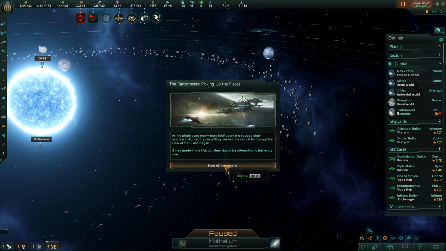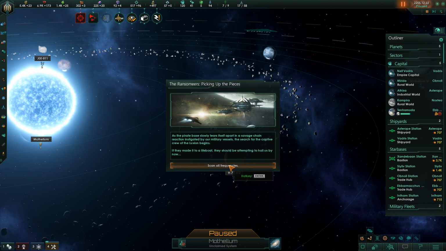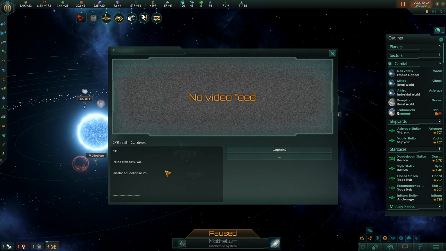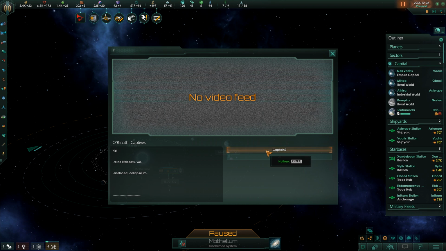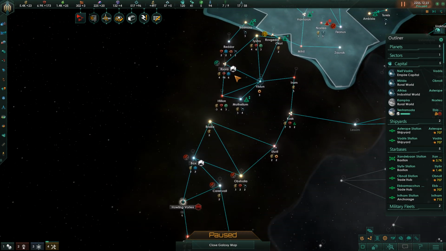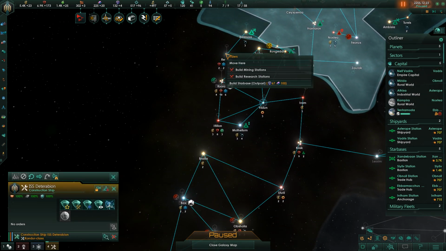Okay, as the pirate base slowly tears itself apart in a savage chain reaction instigated by our military vessels, the search for the captive crew of the Luxion begins. If they made it to a lifeboat, they should be attempting to hail us by now. Scan all frequencies. Oh no. No lifeboats, we abandoned, collapse, and... Captain? We gained some influence at least, but we just got a lot less happy for the next little while, unfortunately.